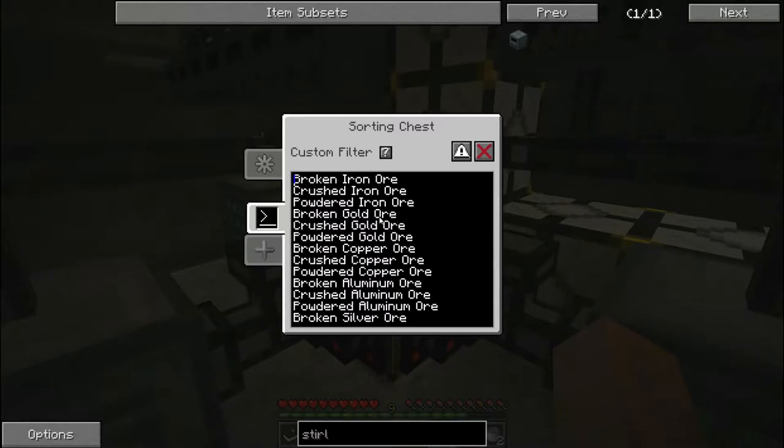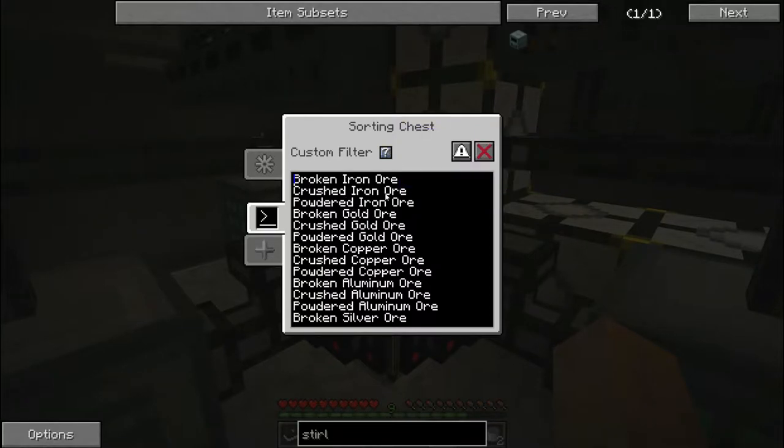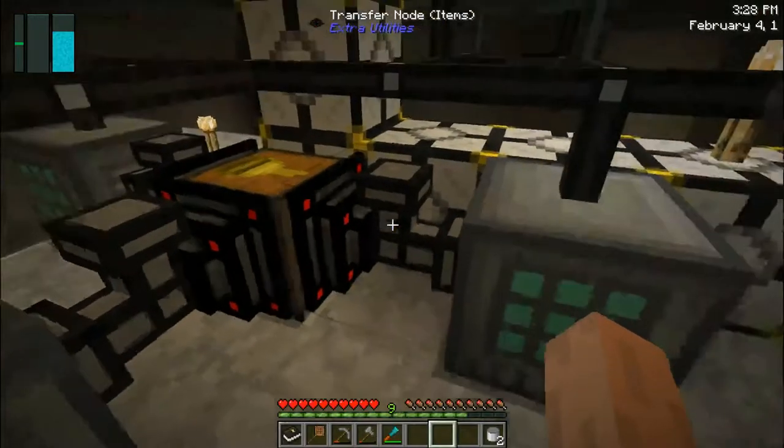Duncan Webb left a comment as a tip and trick saying that I should be able to just say broken and then star, and crushed and then star, and powdered and then star. I seem to remember trying that and it didn't work for me. Maybe I had a mistake in how I made the star or how I wrote it. But this is already set up and working, so I'm going to leave it like that. But know that you could try just saying broken and star.